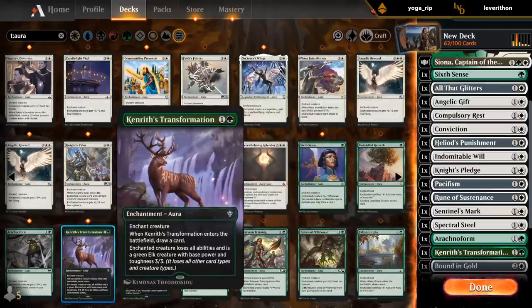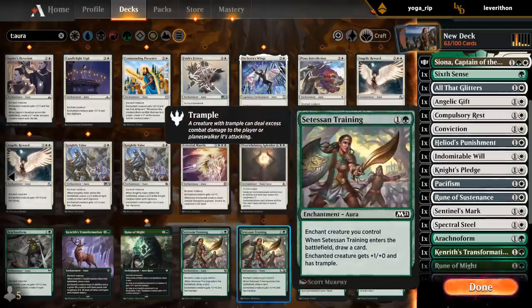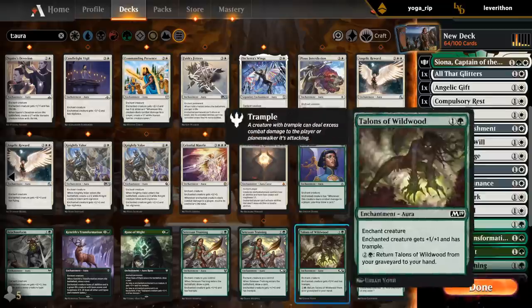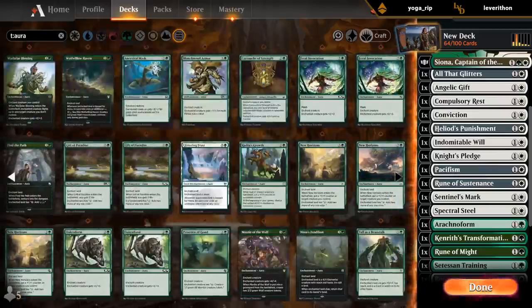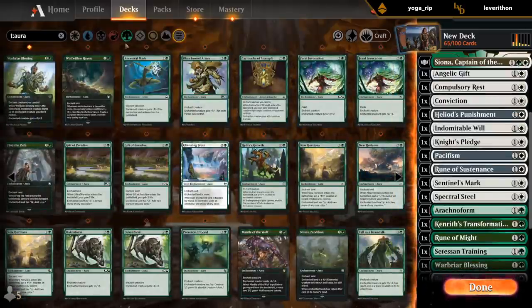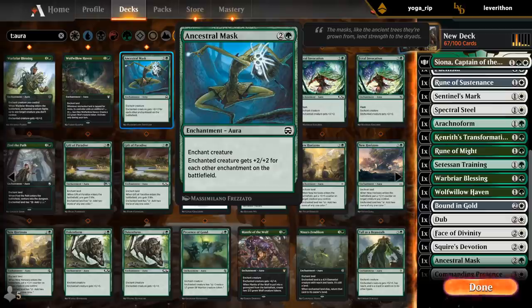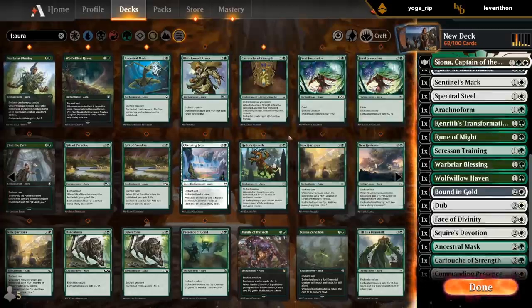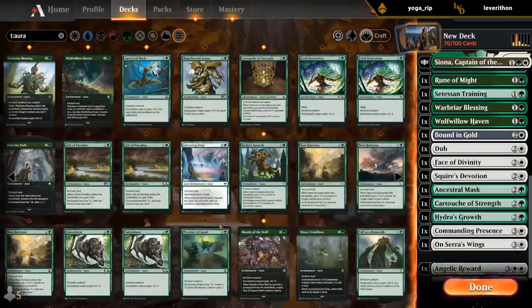Transformation, I guess, is pretty good against opposing commanders. Gotta go with the Theros art. Do we want Talons? Probably not. Blessing's fine. Could play Haven. Ancestral Mask is one of the nice additions that Historic gives us compared to Standard. Cartouche could be fine. Hydra's Growth, probably not gonna make the final cuts. Same with Mantle, maybe.